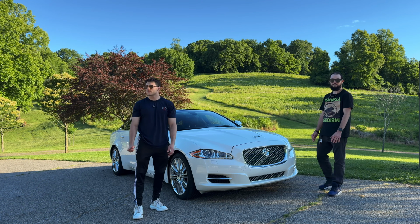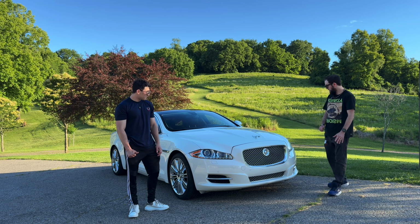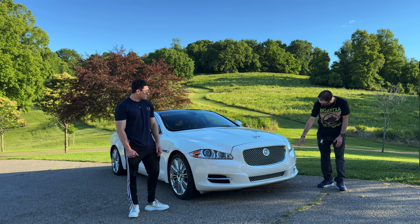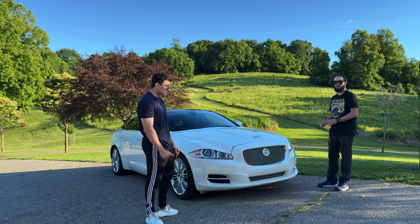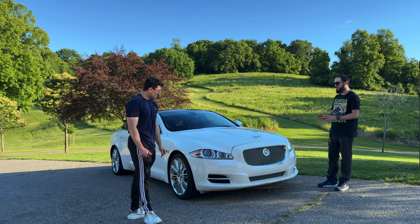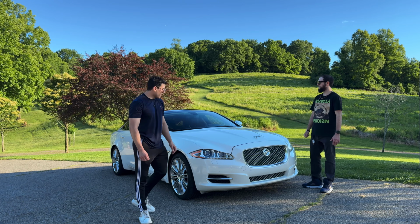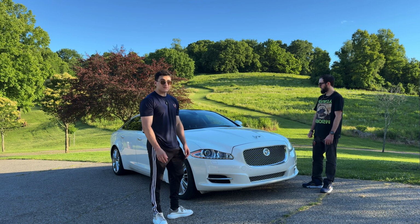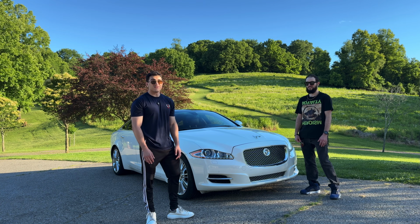One of the things that really stood out to me was how much detail they took in the design. The front headlights, this inward circle here will blink as the blinker, and it looks like you're looking at the eye shine of a Jaguar. And moving towards the back, the tail lights look like the claw of a Jaguar. Yes. It has very many feline Jaguar elements built into the design, which I always thought was really cool. And the exhaust, in my humble opinion, sounds very much like a Jaguar as well.